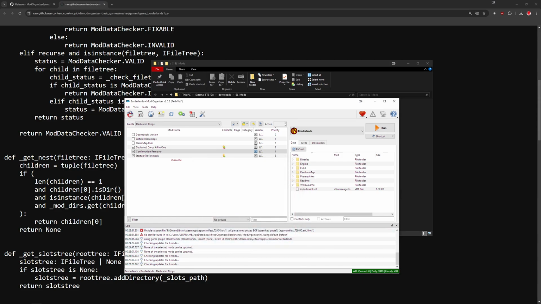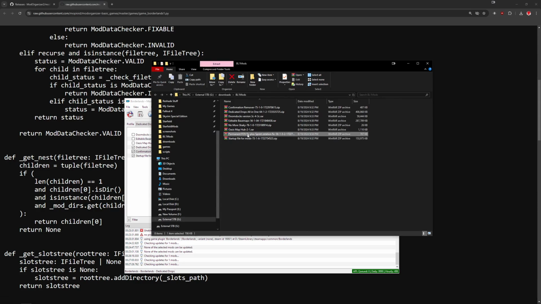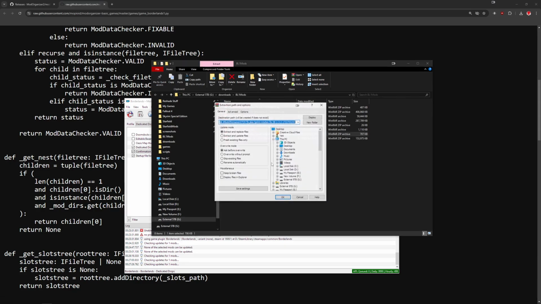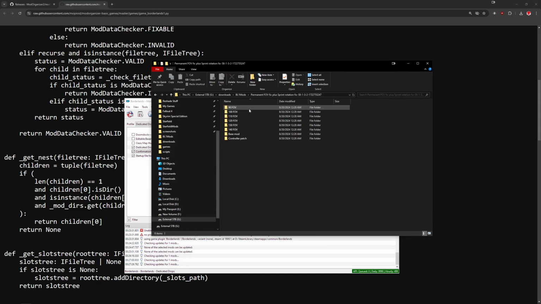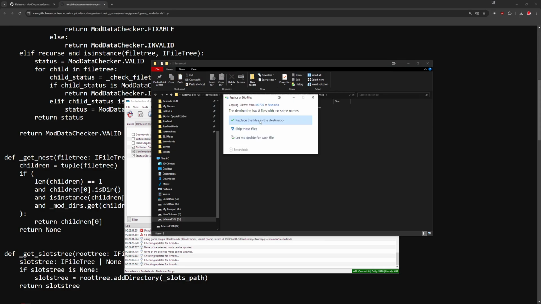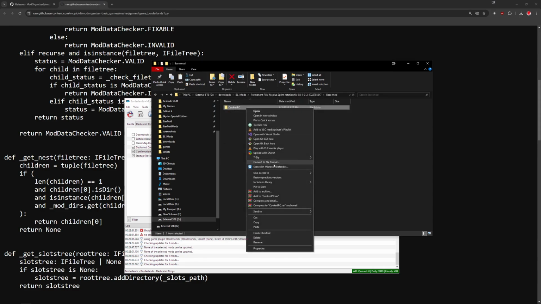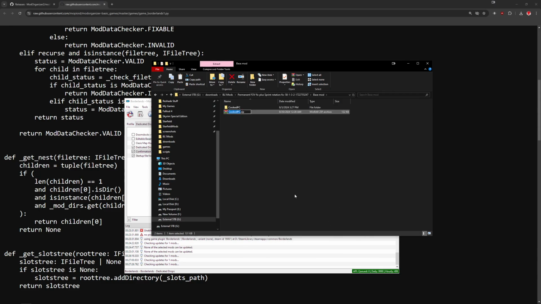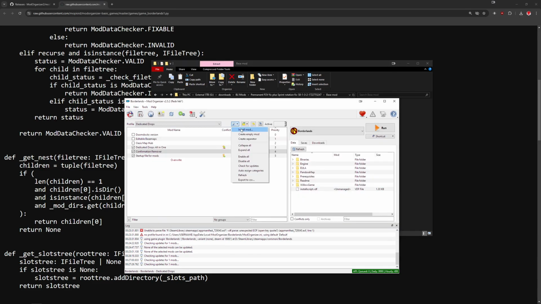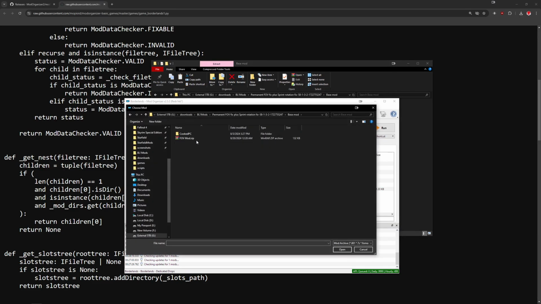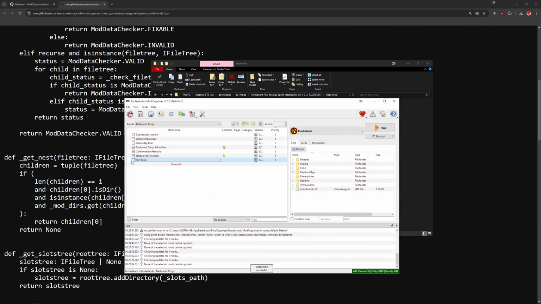So what I'm going to do instead is extract the files for the FOV fix, grab the FOV that I want, which is 100, and then paste it on top of the base mod, and then I'm going to zip this up and call it FOV mod. Then I'll go and install the mod, and I put that here. Open FOV mod. Make sure it's above the startup file for mods. And we'll go in game and test out our mods.